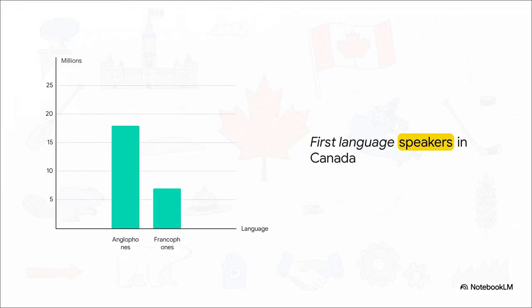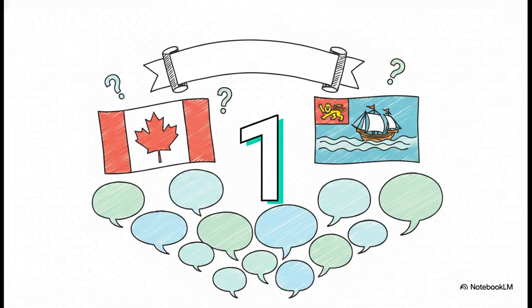Make sure you remember these specific population numbers. There are 18 million Anglophones and 7 million Francophones. Also note that, while the vast majority of Francophones live in the province of Quebec, the study guide specifically points out that 1 million Francophones live in Ontario, New Brunswick, and Manitoba. Speaking of provinces, there is exactly one, and I mean literally only one, officially bilingual province in the entire country. If the exam asks which one it is, the answer is always New Brunswick.